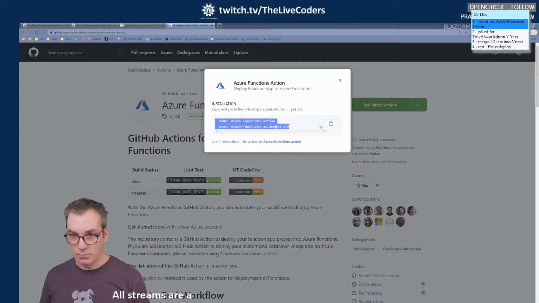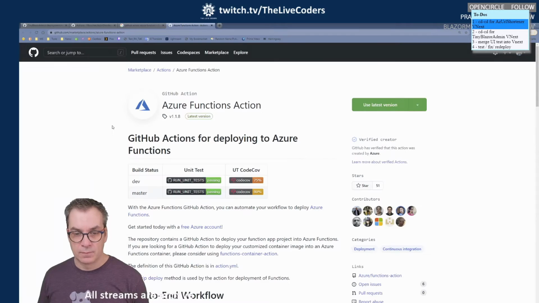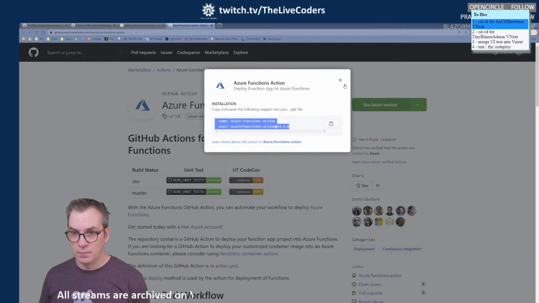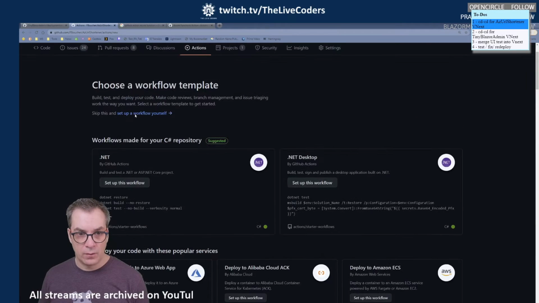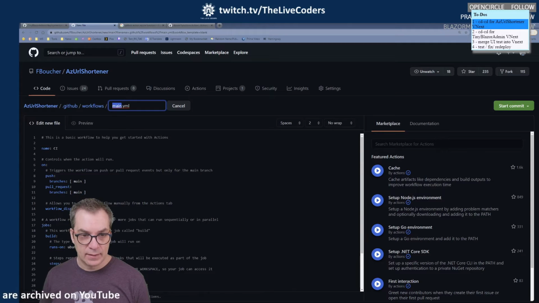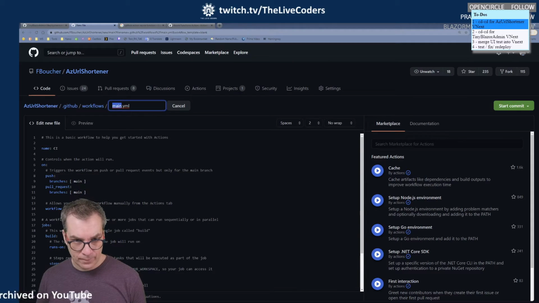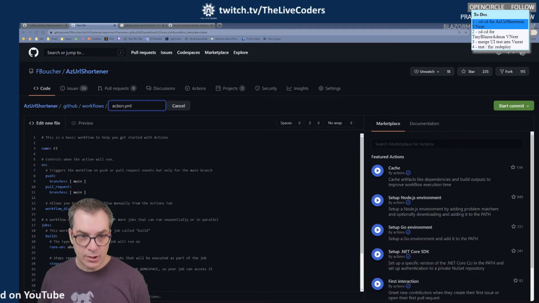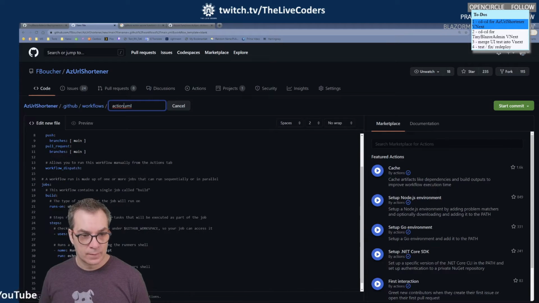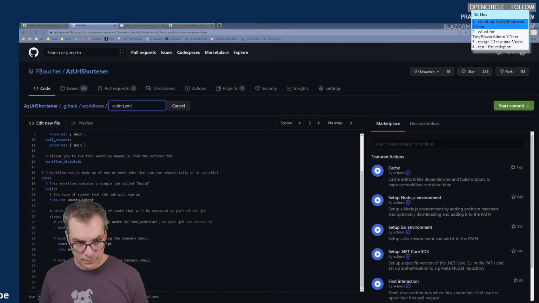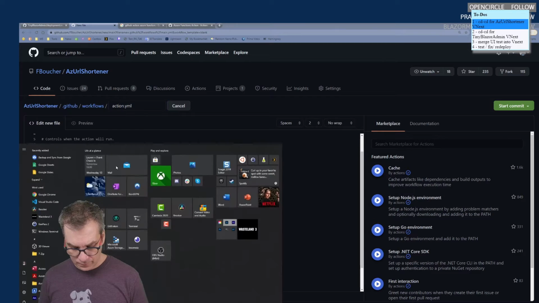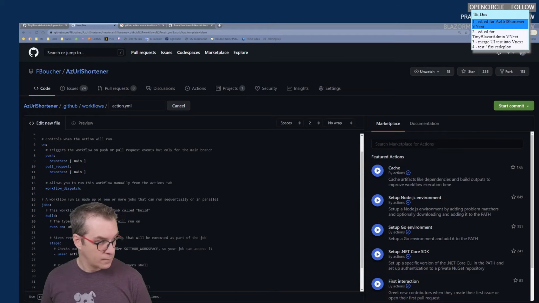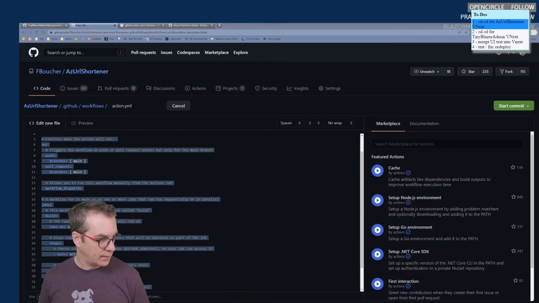I just do that and it will, okay. So here I would say set up the workflow yourself. I will call that action. I want to keep that raw setup here.